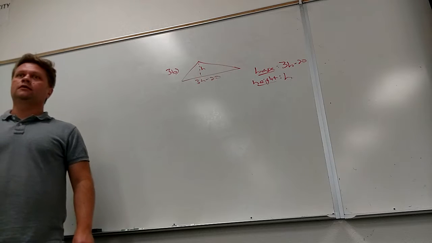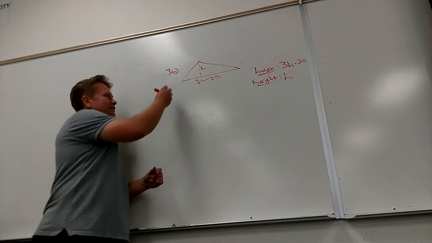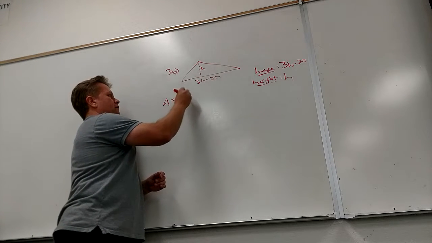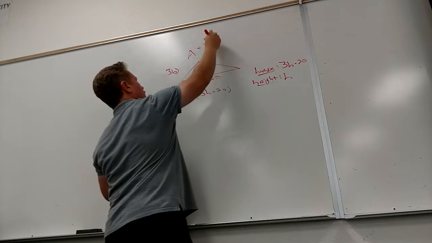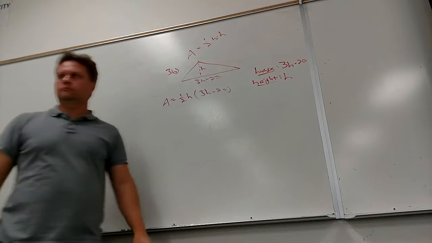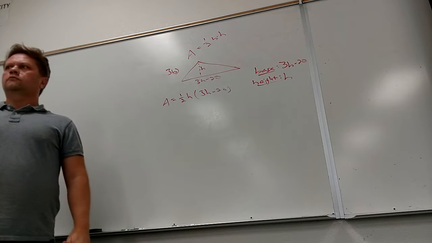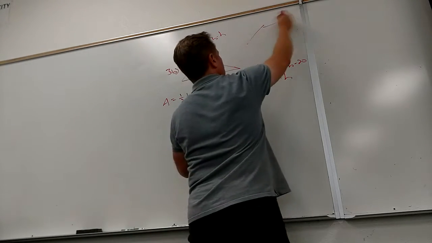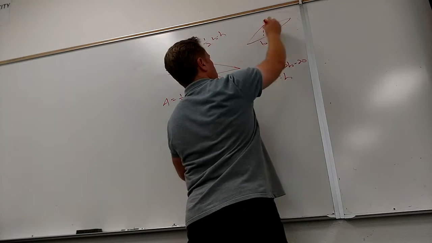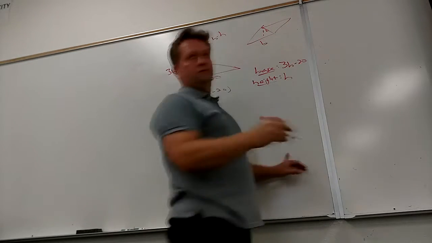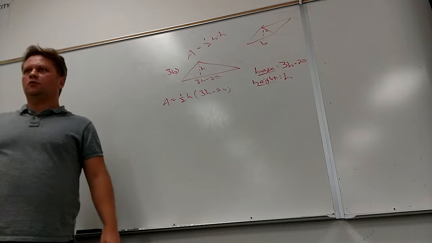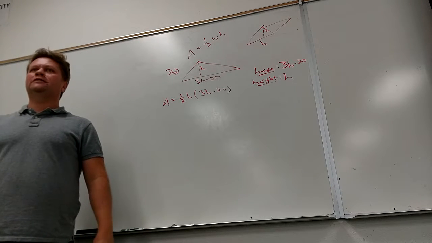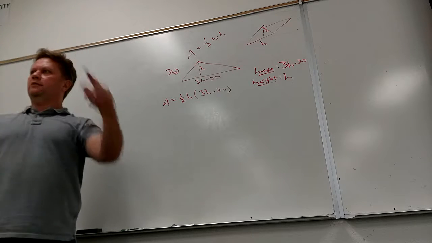Half height base. Sorry. Well, I made a stupid song a while back about it. Yeah, the area of a triangle is 1/2 base times height. Why? Because the area of this is base times height, and a triangle is half of it. So that's why the area of a triangle is 1/2 base times height, because every triangle is half of this parallelogram kind of thing.